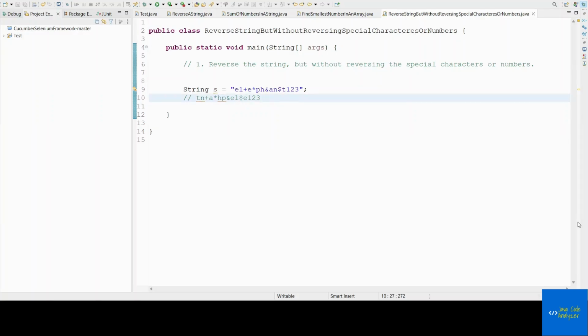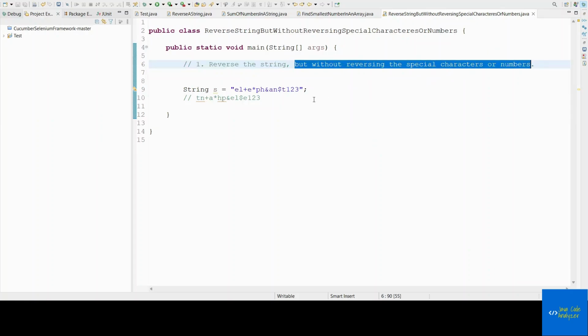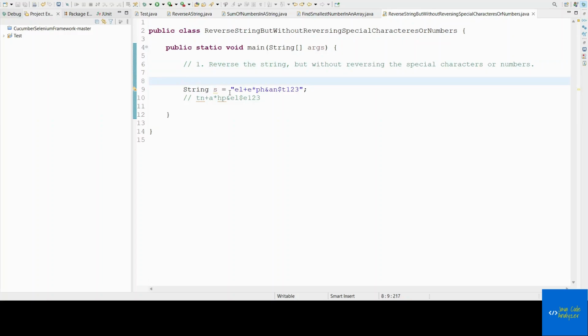So for today, we have taken this particular program. The program is to reverse the string but without reversing the special characters or the numbers that are present in the string. For example, here we have taken a string which contains the characters "el", some special characters, and some numbers, right?